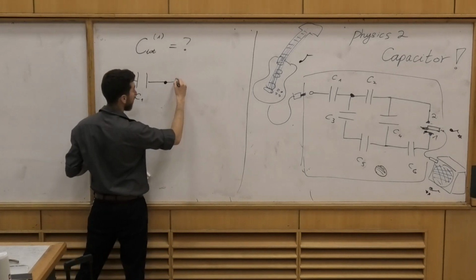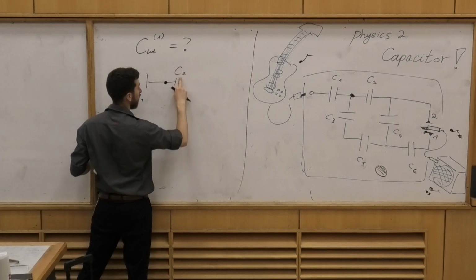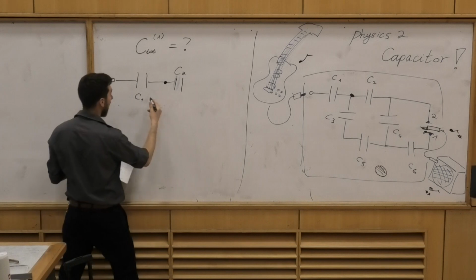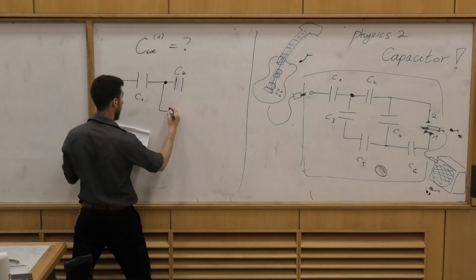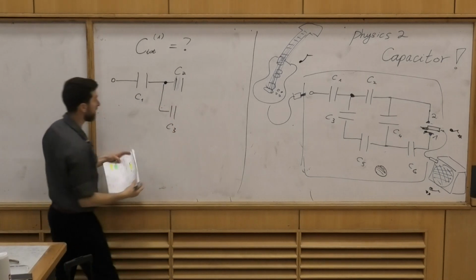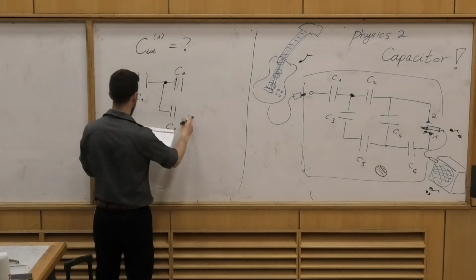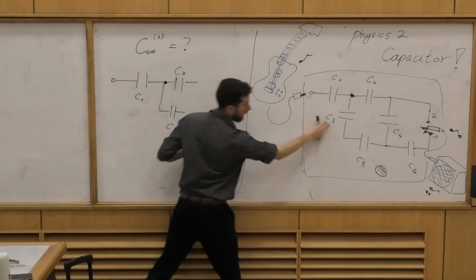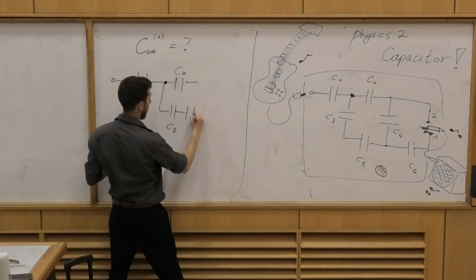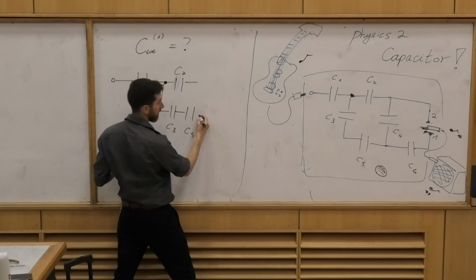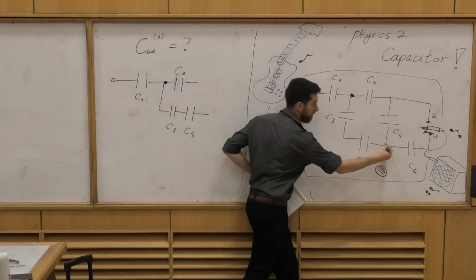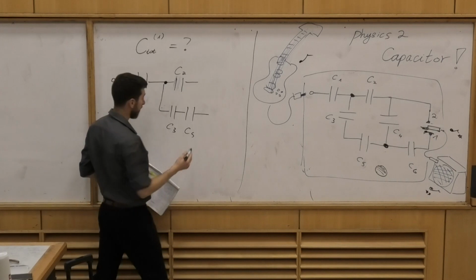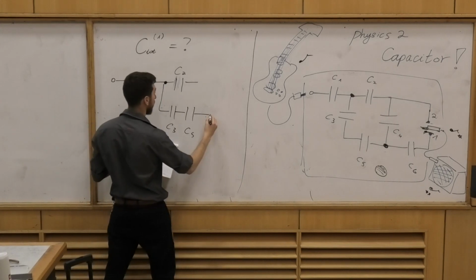So one option is going to C2, one capacitor. And the other option is going through C3. These are the two options. And then I come along after C2 and after C3, I see C5, capacitance 5. And then what do I have here? Help me. This is a junction. Perfect. So here I have a junction.